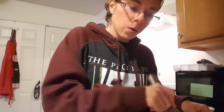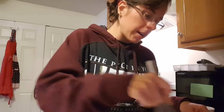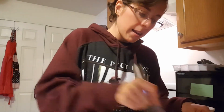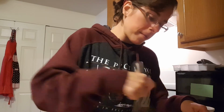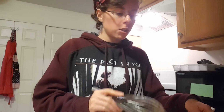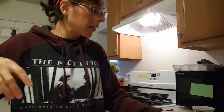And what you're going to do is you're going to scoop 2 to 3 tablespoons of batter on a greased skillet. And then once it looks set and the edges are starting to brown, you're going to flip them. Now the recipe says this makes 6 servings of 2 pancakes each. So 12 pancakes if you use the 2 to 3 tablespoon servings. I make mine a little bit bigger, so sometimes I'll get about 6 pancakes.